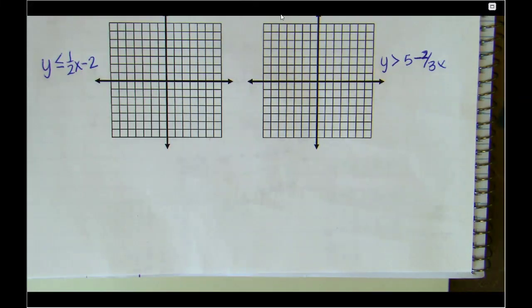If you are in second hour, Miss Barnhart can answer all your questions. I know Mrs. Hall is super smart and would be able to pick this up in a heartbeat. So you can ask her about dotted or solid, above or below. Cut her some slack on slope and y-intercept.